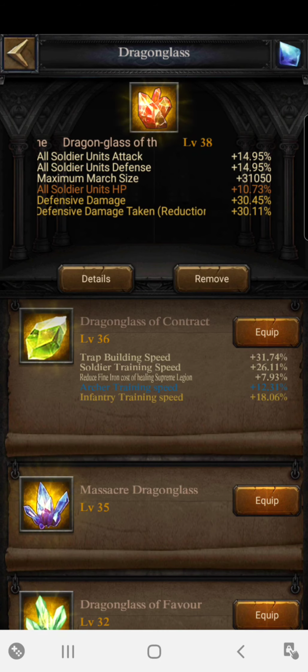So I have spun my 38 glass to defensive set, defensive damage taken, and all units HP. As a defender, the all units HP is preferred. I have seen people gain some success switching out that all units HP for all units damage, and damage is kind of hard to get. So I mean that is a good trade off. I just went ahead and went with HP myself.